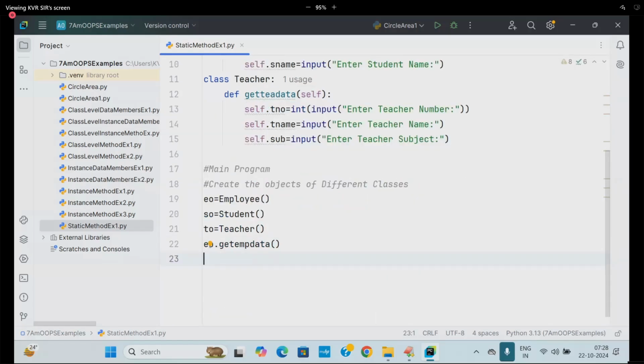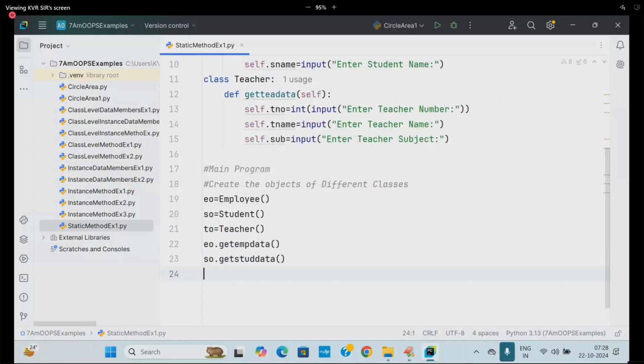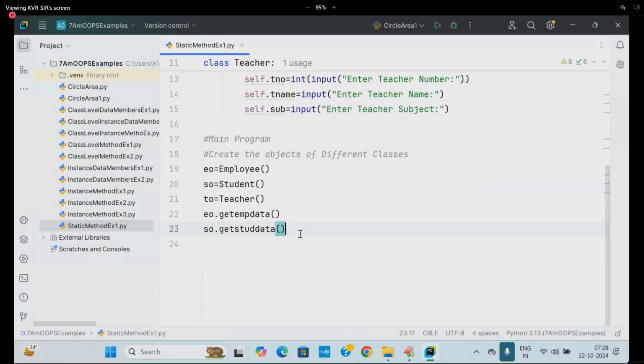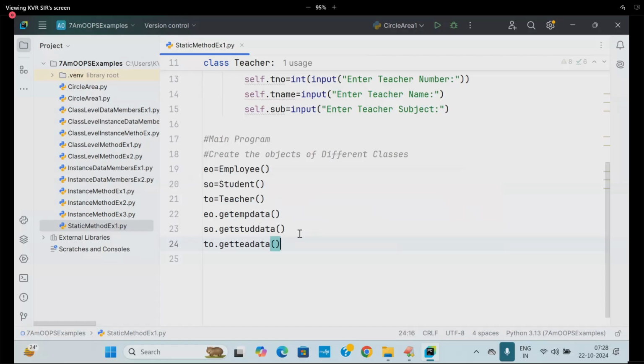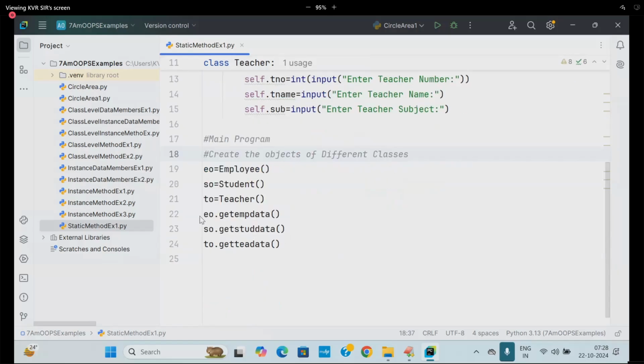Then so.get_student_data, so it will go to the Student class and read this data. Next to.get_teacher_data, so it will go to the Teacher class and call this method. Understand? So we are getting different types of values.